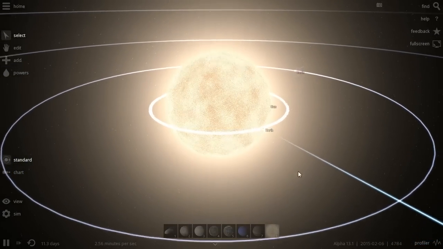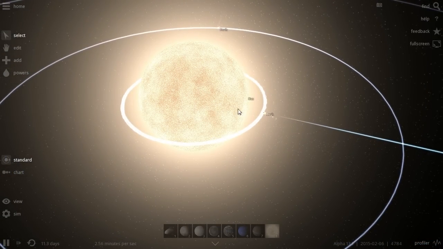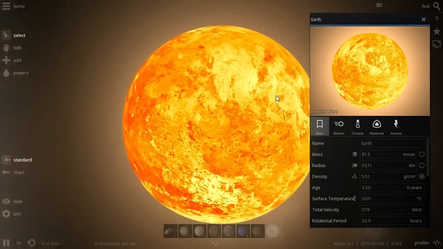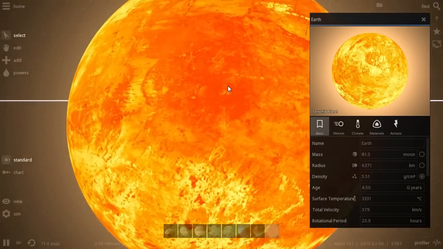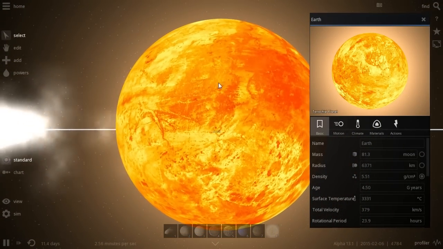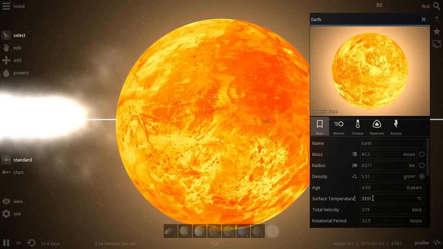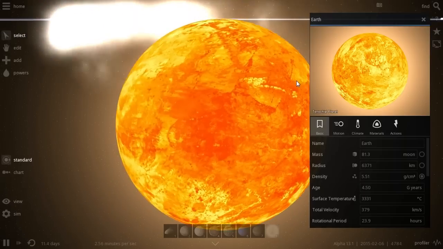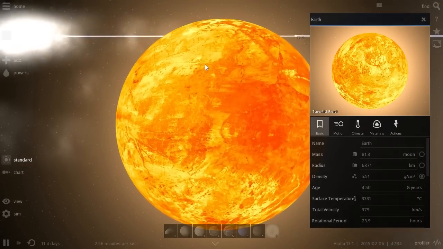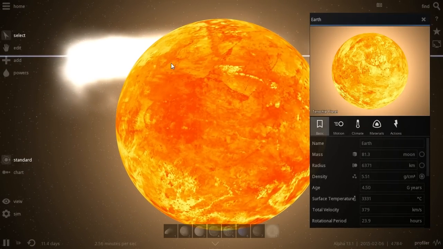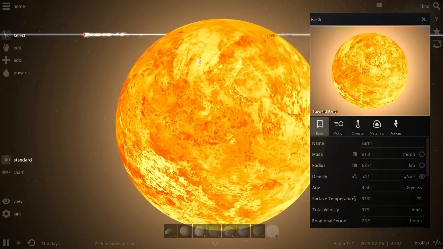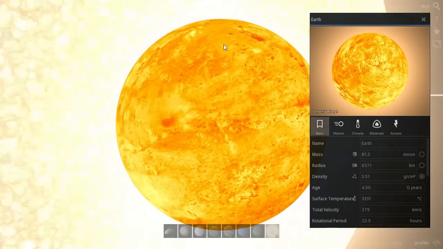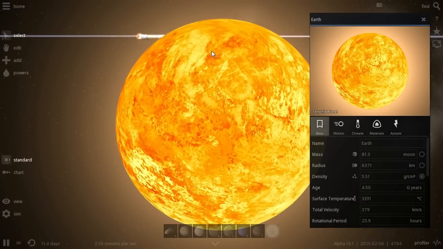Where is it? There it is. Okay, let's zoom in on this. Oh my god, look at that. Look at this beautiful orangey yellow, beautiful looking ball. Alright, the temperature here is 3,300 degrees Celsius. And it's not surprisingly hot. I'm not sure if we expected anything different from this, but basically, if you're right next to the sun, this close, so close that it really hurts your eyes to look at it, this is what you get.